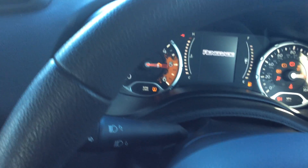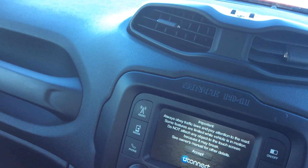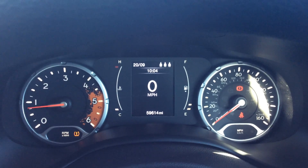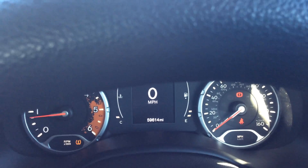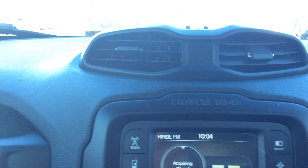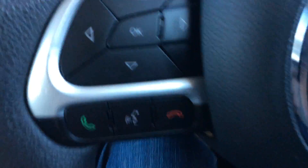I'll start it up - everything comes to life. There you go. It's got a digital speedo as well. You can have the analog one or you can use the digital one in the center there if you wish. It's got DAB radio. It's also got Bluetooth. Let's see if it's got nav - it's got a compass here acquiring signal. I'm not sure if it's got nav to be honest with you, I don't think it has. But it's got DAB, and you can turn the screen on and off.